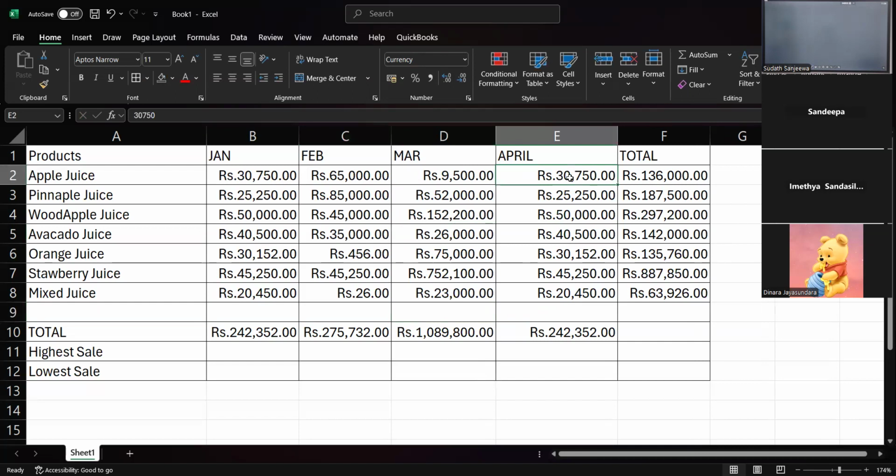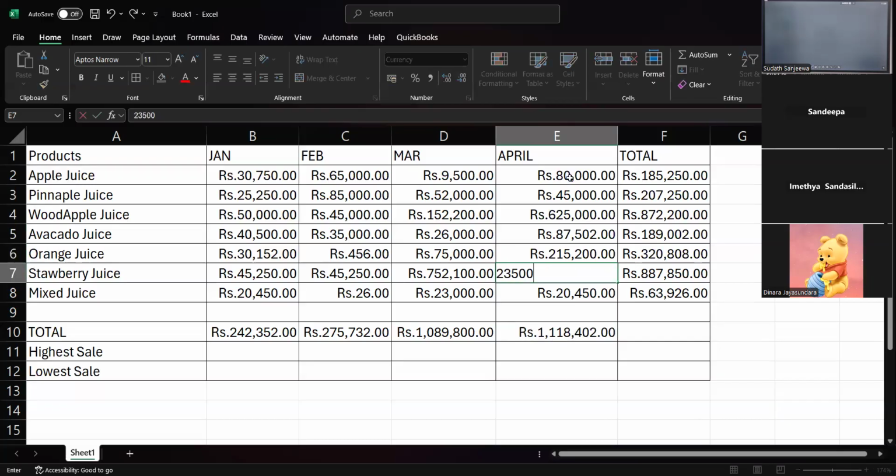Don't worry about the figures. These are the figures for all 4 months for these juices.